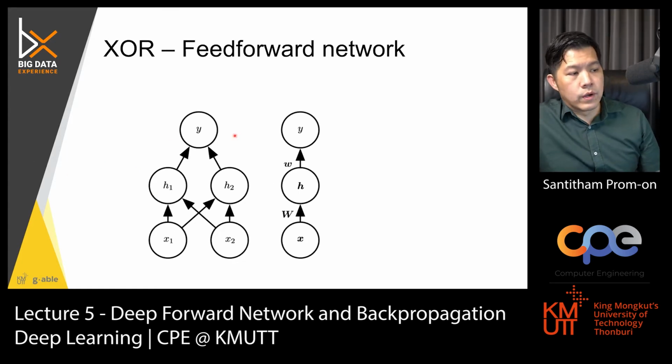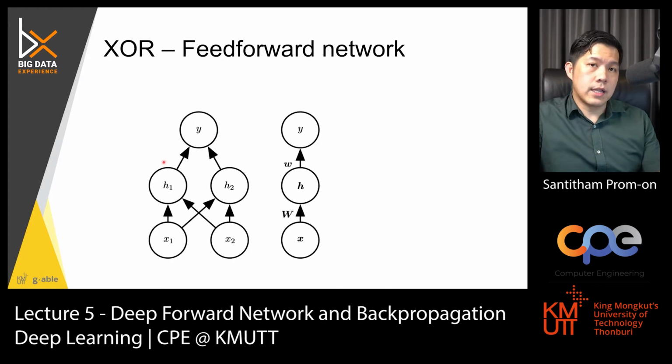In the feedforward network, we have inputs x1 and x2. Then they are fed into the first logistic regression model and the second logistic regression model, and each of these are fed to the final output layer here. So think about it this way. Suppose that we think about layers as just one operation.